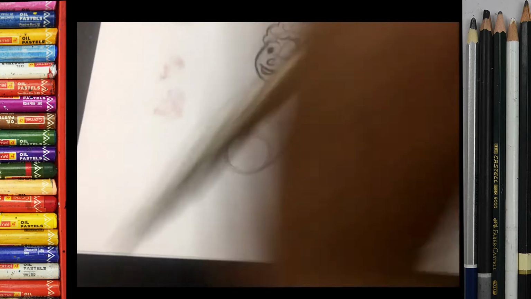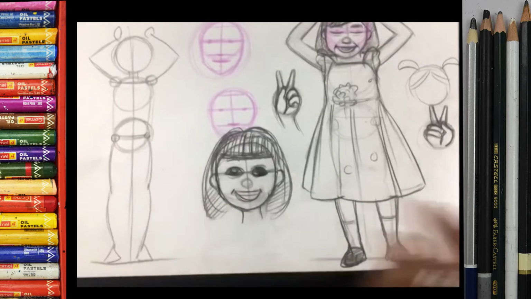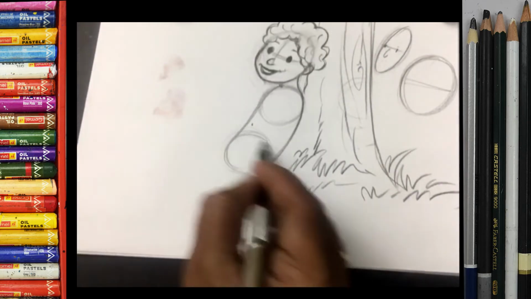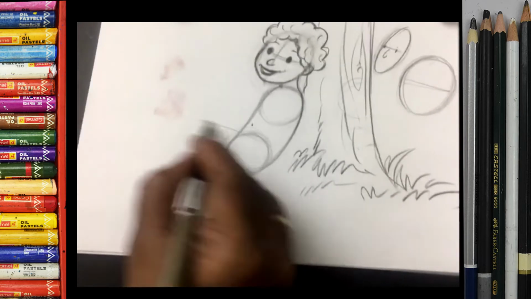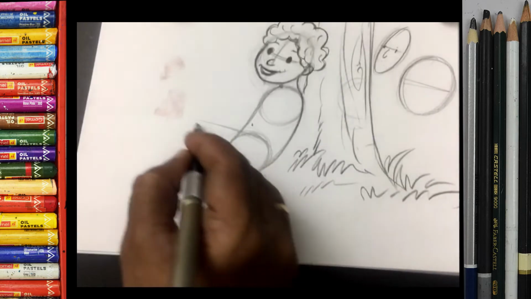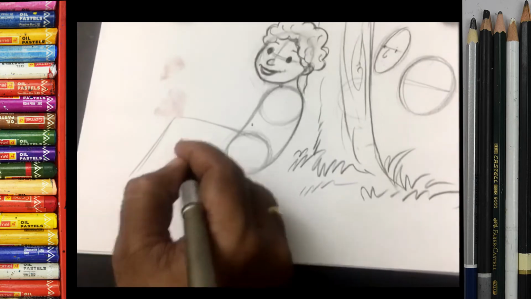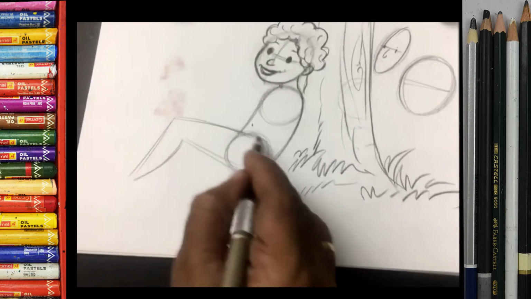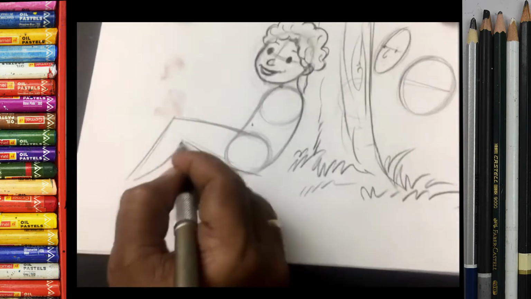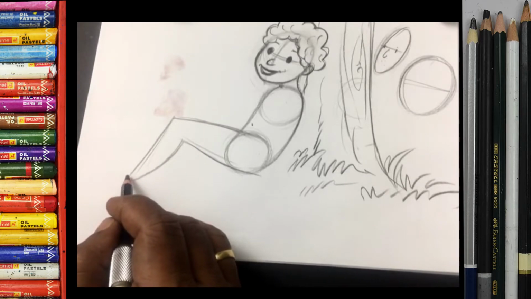Here I can show you the same things. Head, the leg, right? You are sharing the same thing over here. So now I create from the leg. This is the torso, this is the pelvis. From the pelvis simply comes the leg. 1, 2, 3, 4. 1, 2, 3, 4.